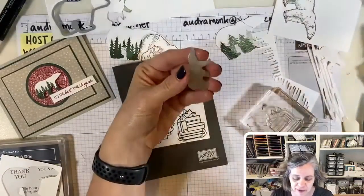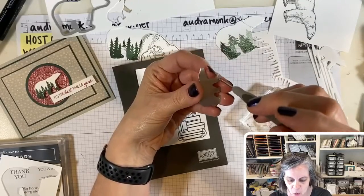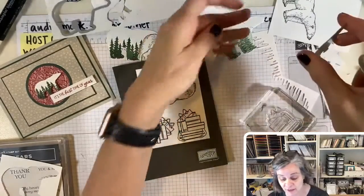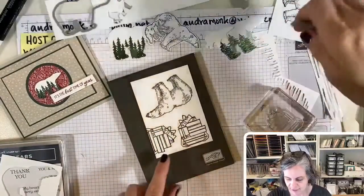See, is anyone else an ADD crafter? I mean, I don't think I have attention deficit disorder, but where sometimes it's really hard for you to focus and you just go from one thing to the other.